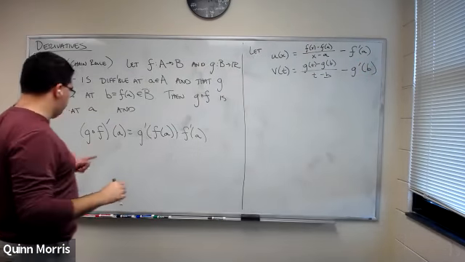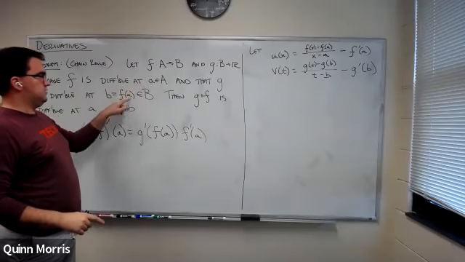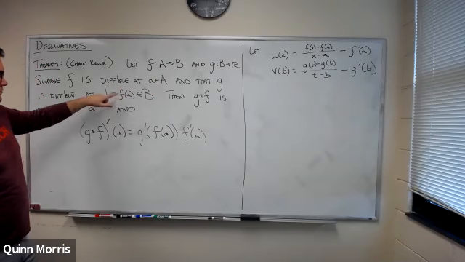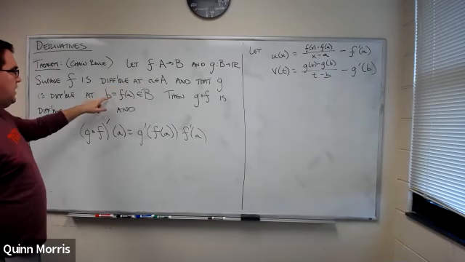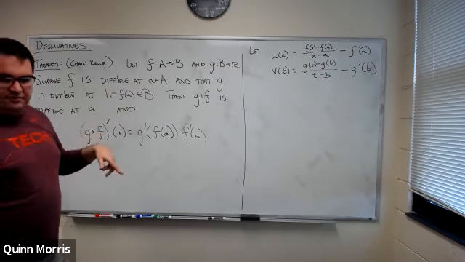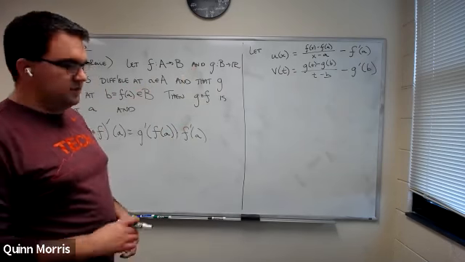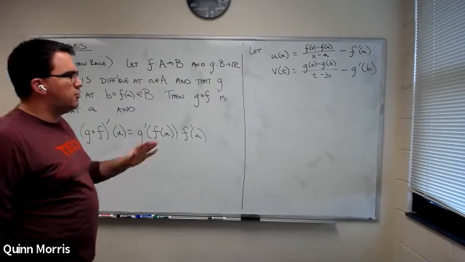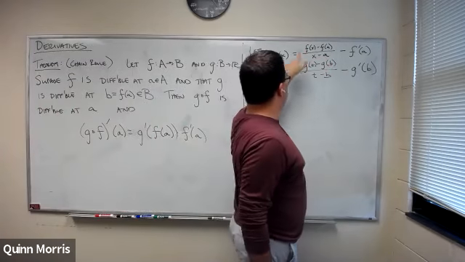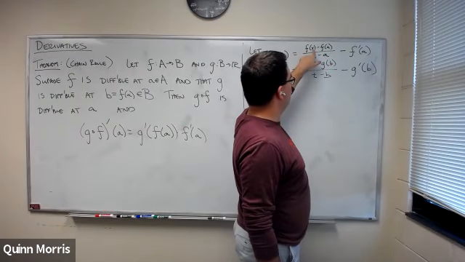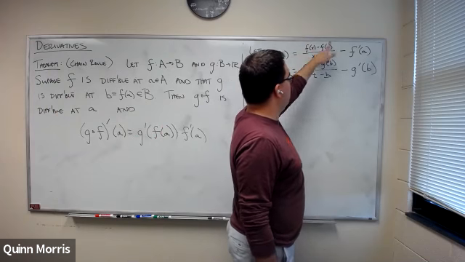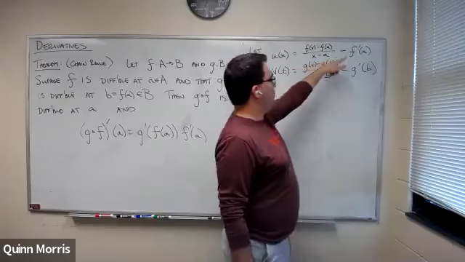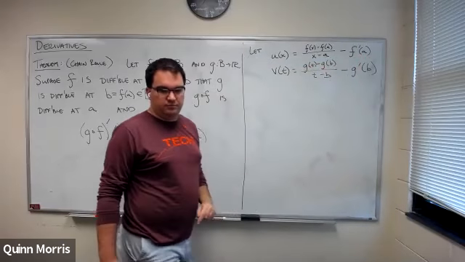So these points a and b are the points in my theorem here. a is just some point in the domain of the function f, and b is just f of a, living somewhere in the space b. Now what are these functions? They're measuring, at a particular x value, if I look at the slope of the tangent line between x and a, how far off is that from the derivative value?